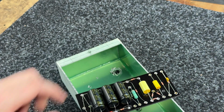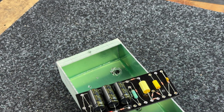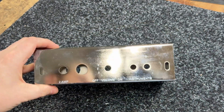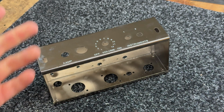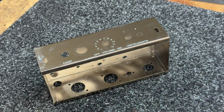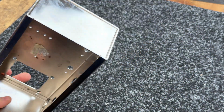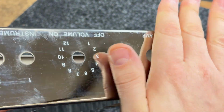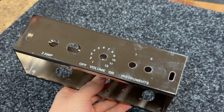I've also had an order in for a 5F1 Champ, which I haven't built in years. Or it feels like I haven't built one in years anyway. And so I was looking around, because if I'm going to build one, I might as well build another. And I found at the back of the workshop an old 5F1 chassis, one of these ones. It's not in the greatest shape, but I'm thinking about doing maybe a relic one, something like that. So if anyone's interested in a 5F1 Champ, maybe we'll do something different, maybe some different Tolex or whatever. I do have a chassis here which is unused. It's a bit scruffy, but I say if we do a relic one, it doesn't really matter, does it? We could do some cool things with that too.